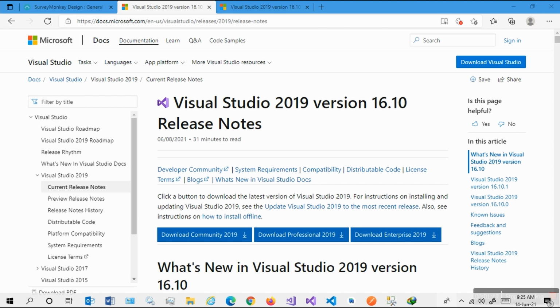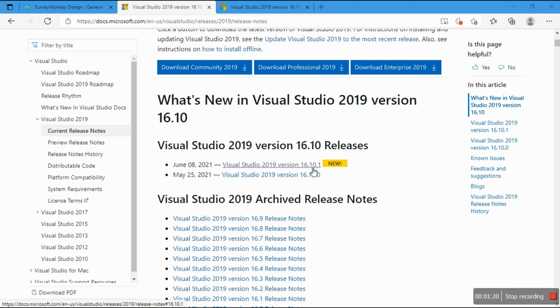So I did upgrade my Visual Studio to the latest version. So in fact, there's a 16.10 one. That's the one I did upgrade. And I thought that I'll find .NET MAUI templates. So unfortunately, when I was searching on the previous video, I could not find them because they're not part of 16.10. But .NET MAUI templates, firstly, you need to have .NET 6 SDK as of time of recording.